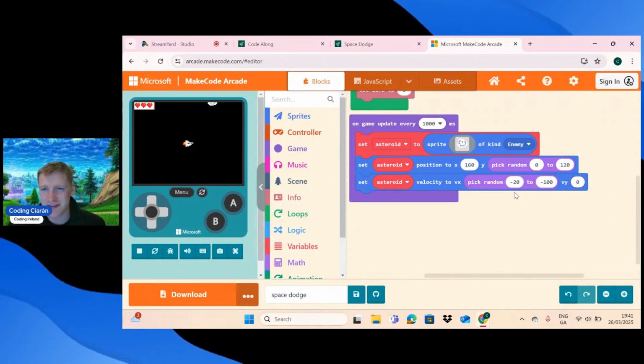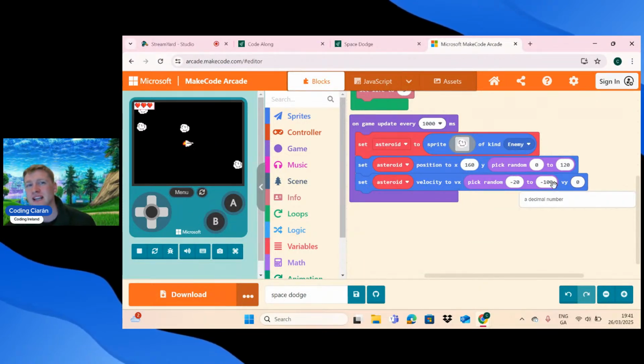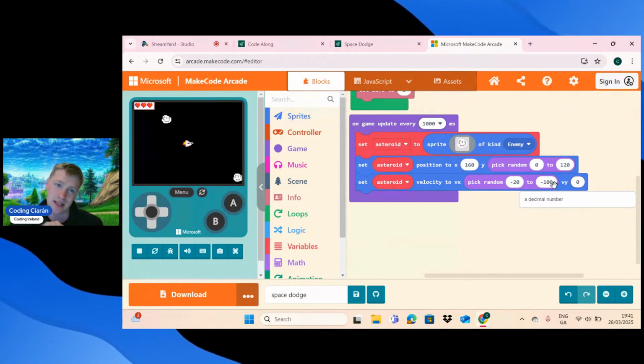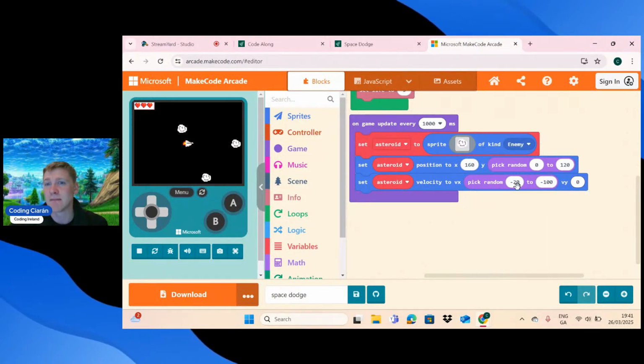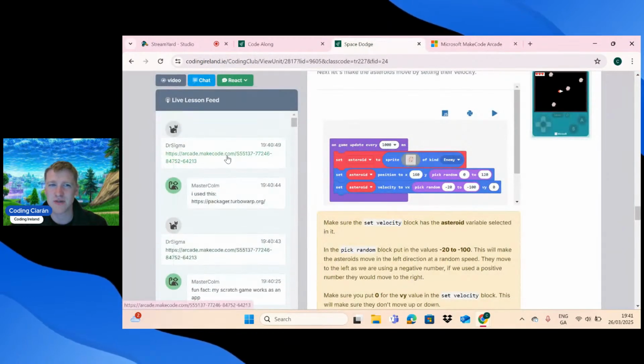Actually, I probably know what you've done. Did you click -20 and -100? Because that's what we're telling the asteroids to move that way. Otherwise, they will keep moving to the right. So you need to say -20 and -100. I would imagine that's what the issue is, but it might not be. So let me know if that helps.